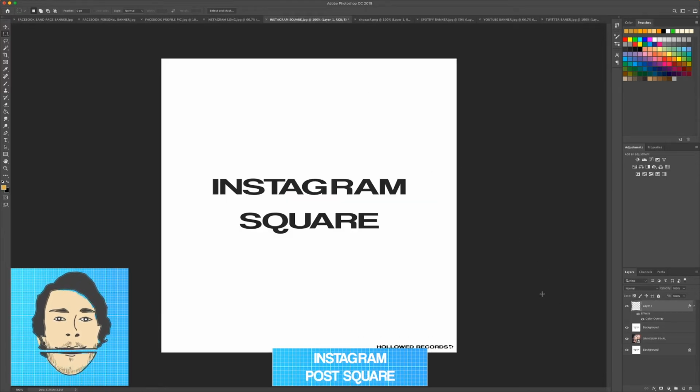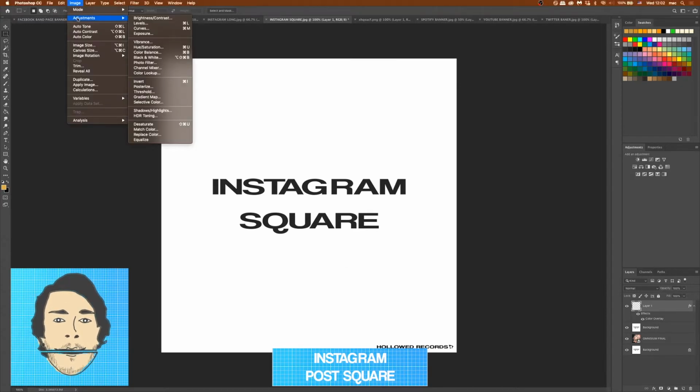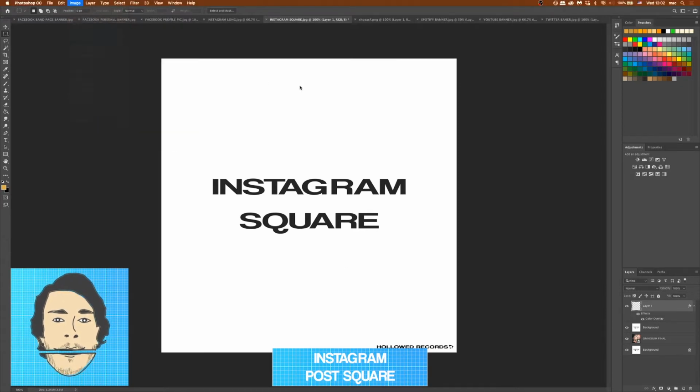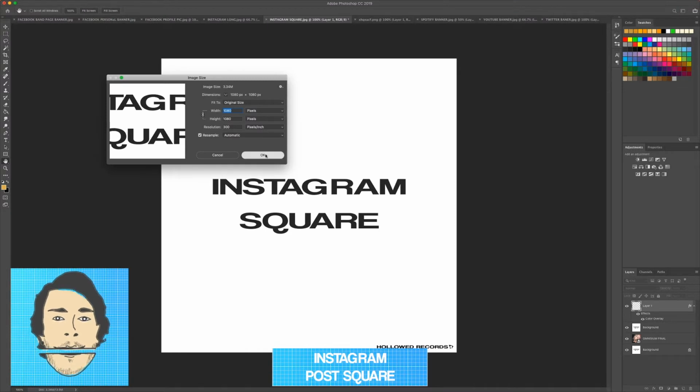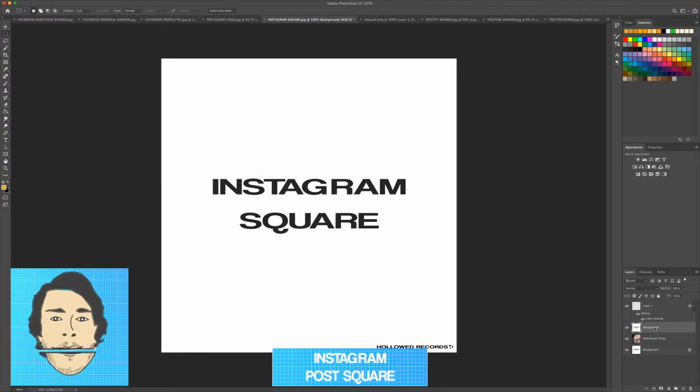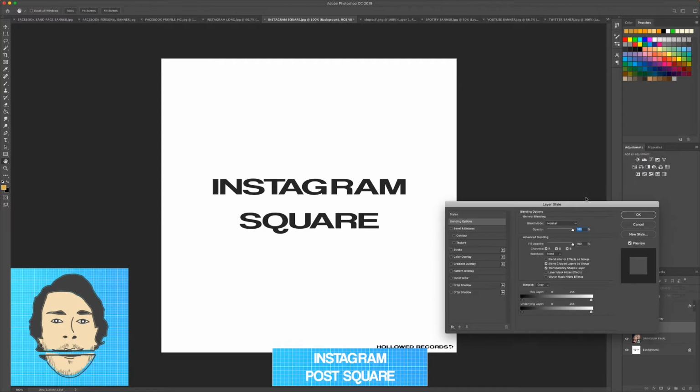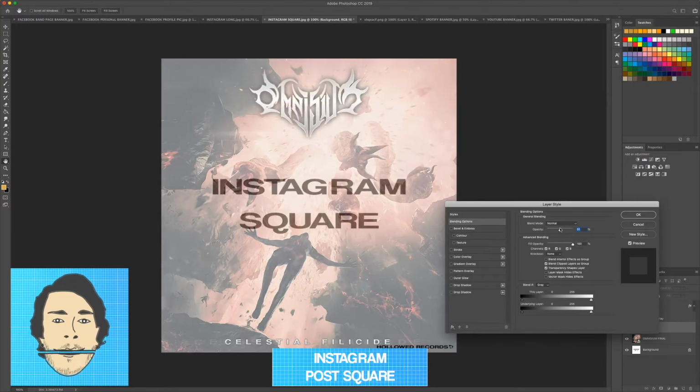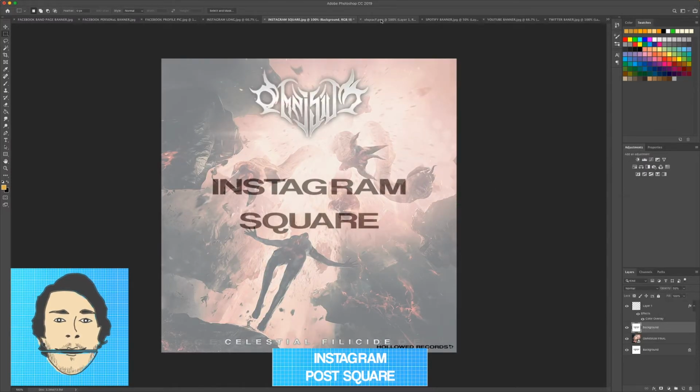Next part, Instagram Square. I don't even know why I put this in here, but it's just handy to click and open without typing in the dimensions. It's a very simple 1080 by 1080. Here we go. I might as well do it anyways, but we're just going to go down 50%. There it is. There's our image. It's a square. Wow, whoop-de-dee.